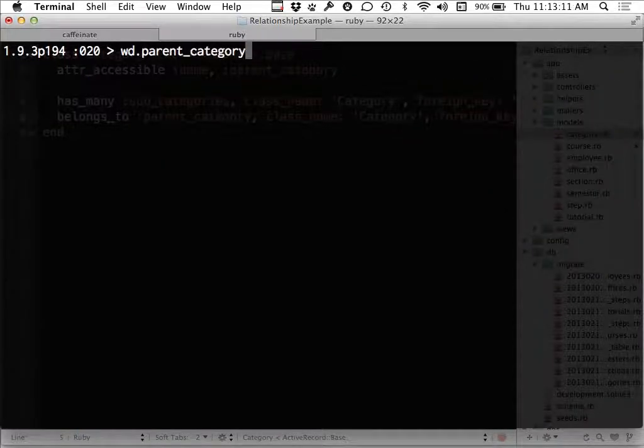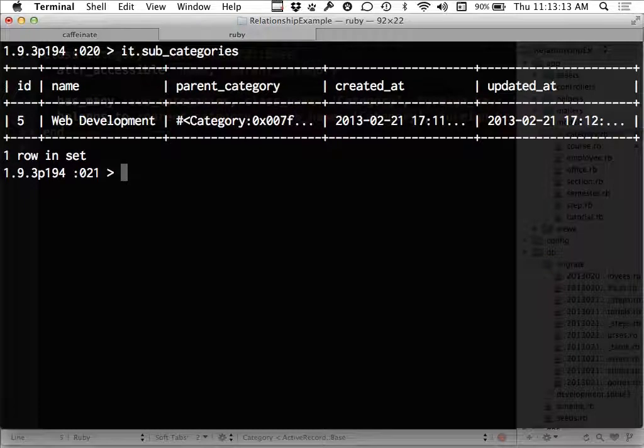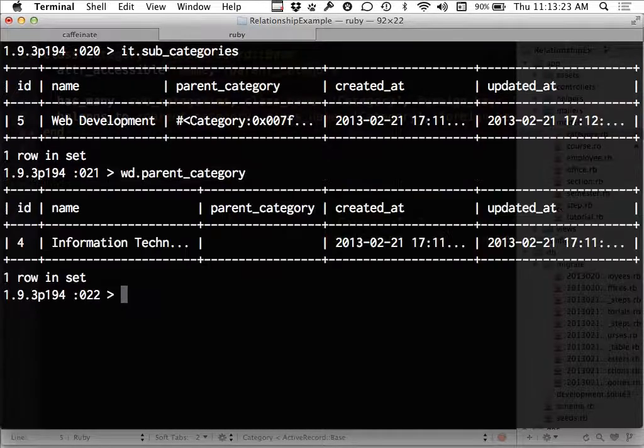If I now go to IT and ask for its subcategories, it comes back and says web development is a subcategory. If I go to web development and I ask for its parent category, it comes back and tells me information technology. So a self-referential link. Two different categories stored in the same table that have relationships with one another. A one-to-many relationship in this case.